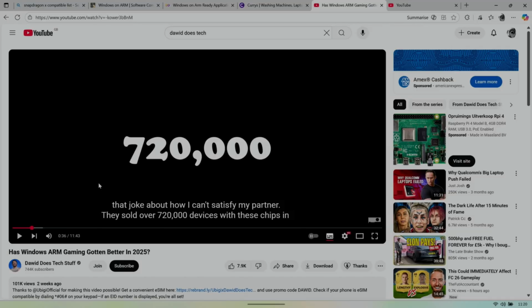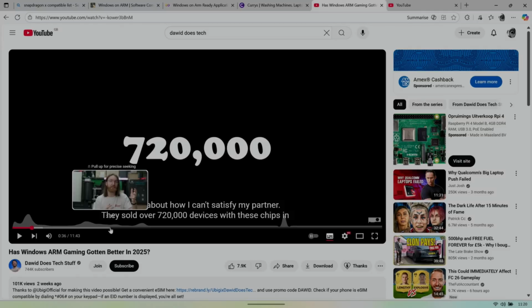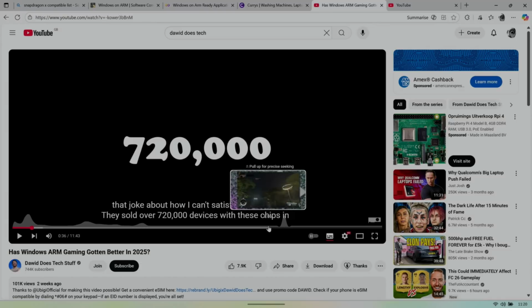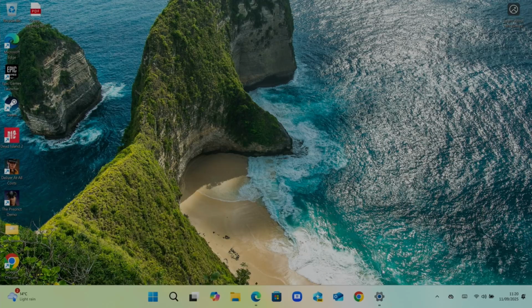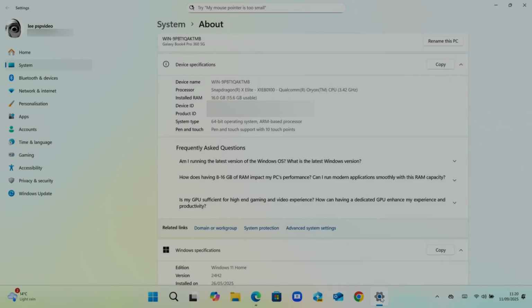We all know how good flagship phones are now. David Does Tech showed the Xbox app, which now has ARM support, and he couldn't get any of the games to run, or if he did get them to run, they ran terribly. I watched it a couple of weeks ago. So really disappointing. I've actually seen better performance on a MacBook like mine. And my MacBook is 8 gig of RAM, the M1 series, which is the base model with the most basic processor that Apple have done with ARM.